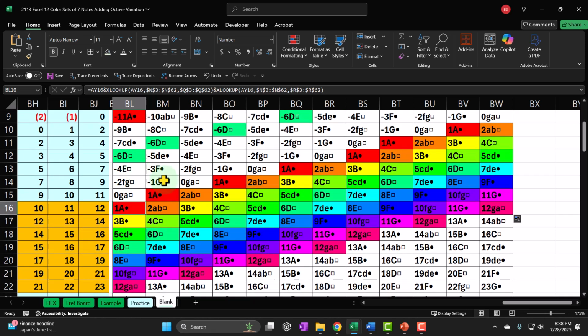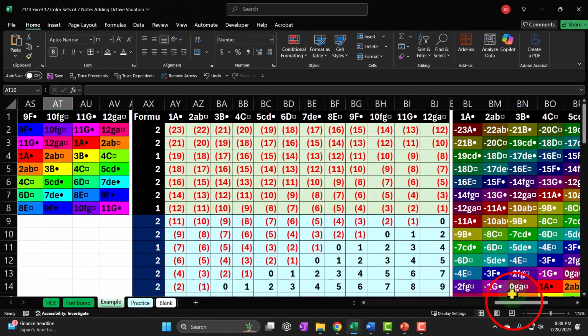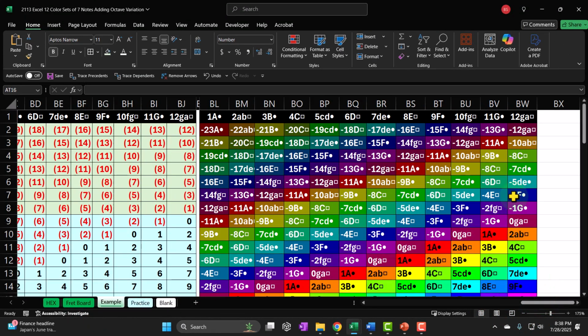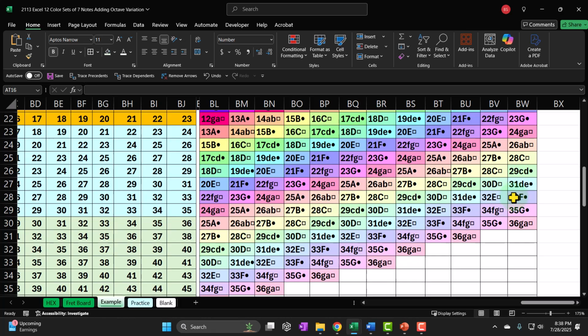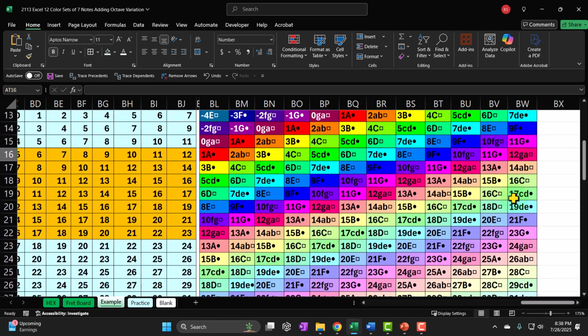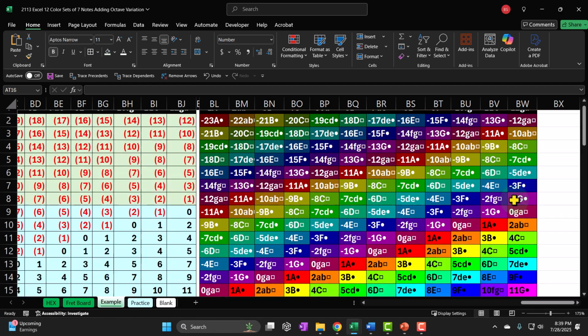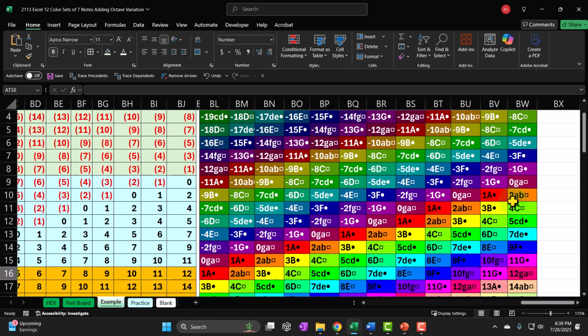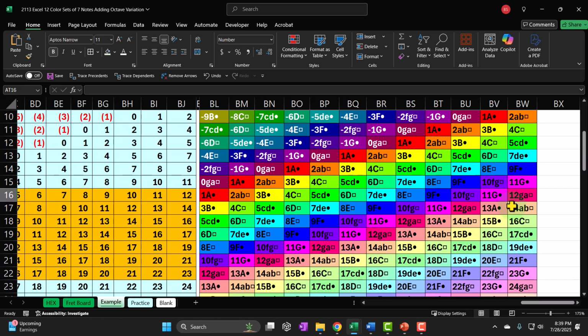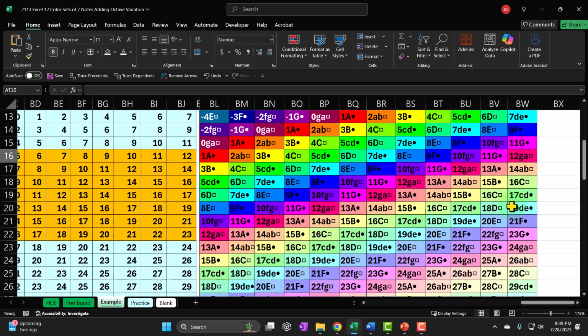But you can see the conditional formatting is across the whole thing. So now I won't conditional format the whole thing because it'll be too tedious, but we have the example tab over here to show you the end result, right? This is what we want right here. Look, it's too colorful. It's like a bag of Skittles. But this is what we want, right? This is going to give us all the information we need to then populate on the fretboard. So we can populate it on the fretboard with the conditional formatting.